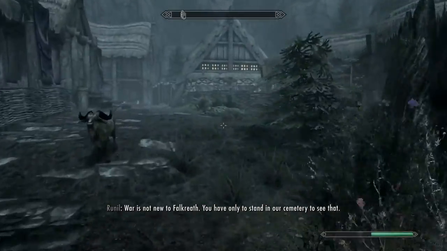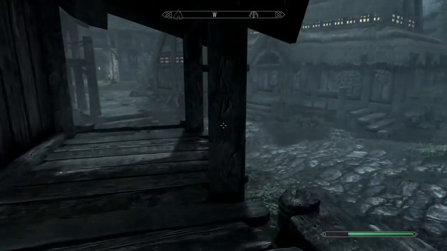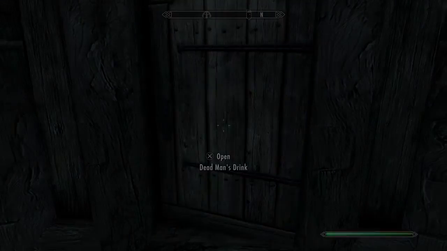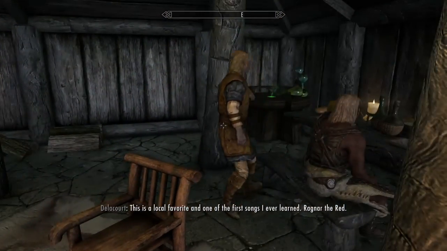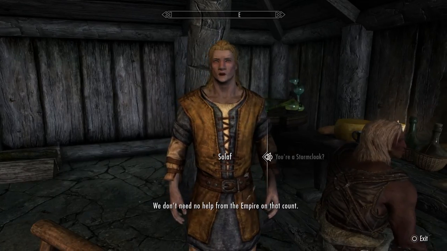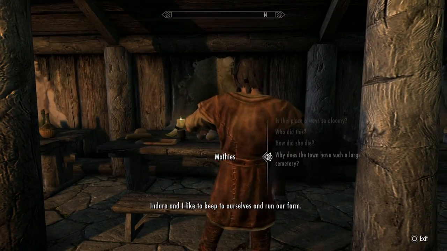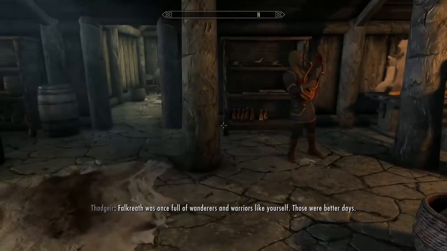War is not new to Falkreath. They're going to stand in our cemetery to see that. Citizen. Come on in. We got warm food, warm drinks, and warm beds. This is a local favorite and one of the first songs I ever learned. Well met. I was once, but not anymore. Now maybe I don't pick up a blade in Ulfric's name no more, but I still hold with his ideals. We don't need no help from the Empire on that count. Steal anything from my shop again, friend, and you'll regret it. I'll never forget what you did for me. Indara and I like to keep to ourselves and run our farm. Good to talk to you. Need something?